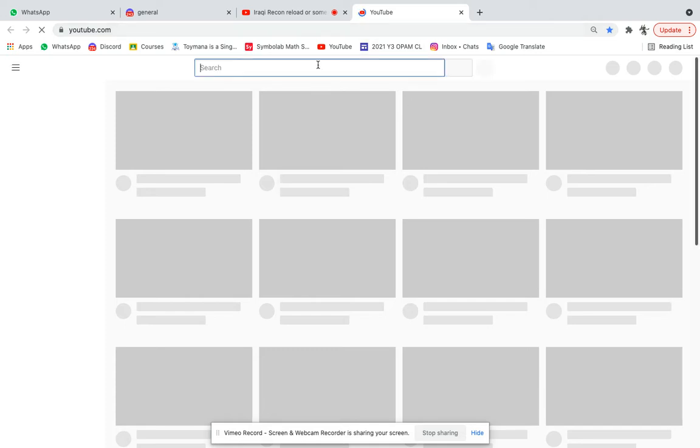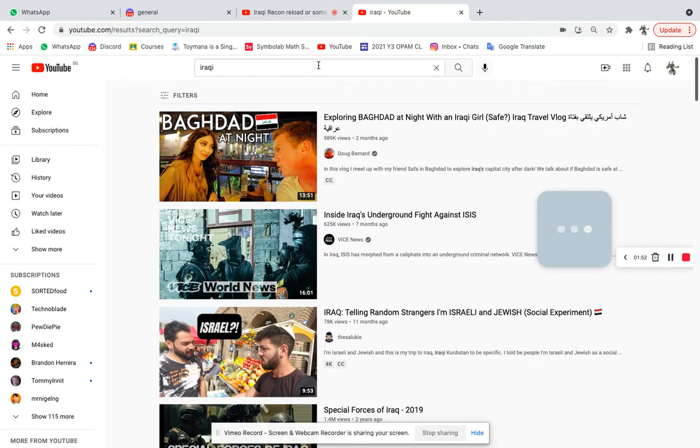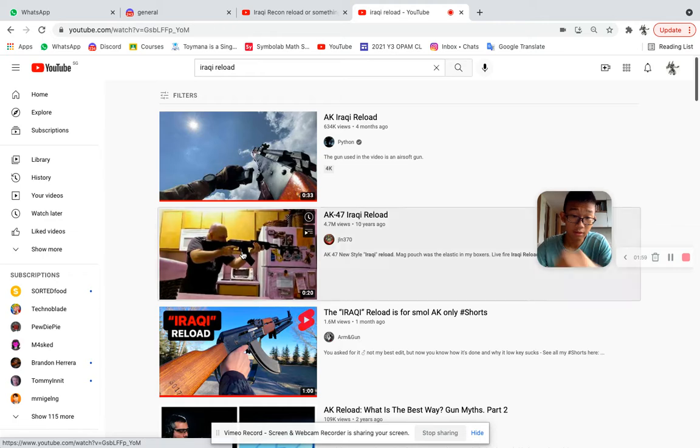And how you can do it on your recon/retaliator. Alright, guys, so, Iraqi reload. There we go. Alright, this is what an Iraqi reload looks like.